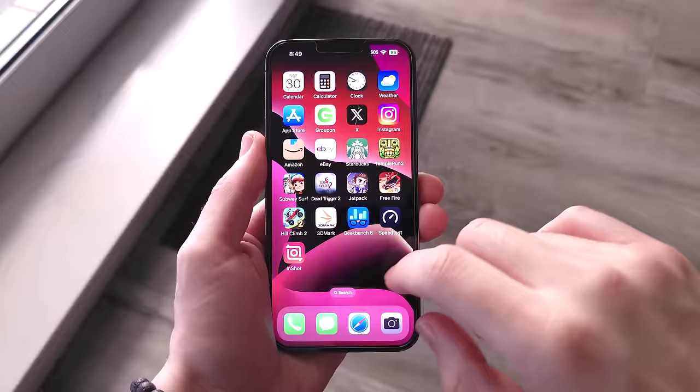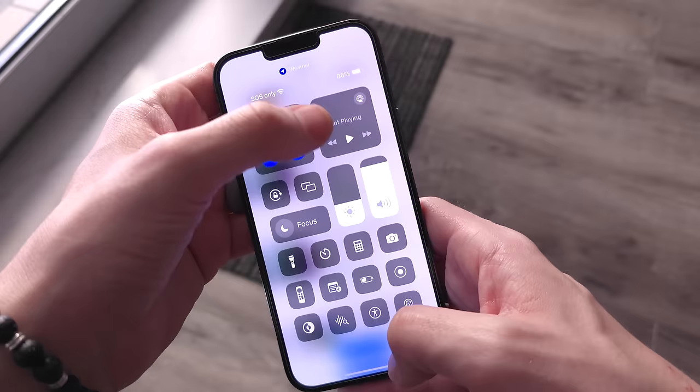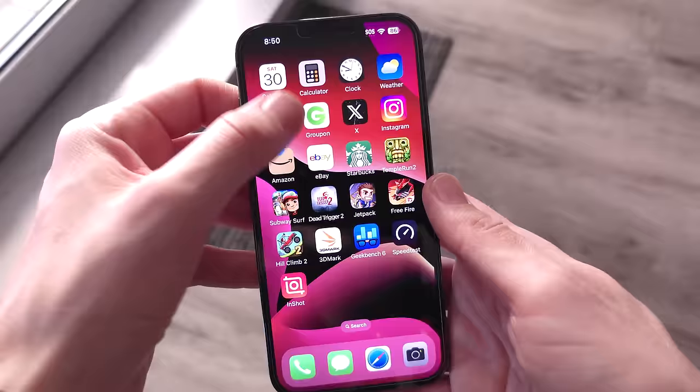Now, in terms of performance, man, does this thing still fly? I was actually testing this yesterday just to see how it performs. And man, it still flies like a brand new iPhone. It really is nice. However, I will tell you one area I do notice it not being like a brand new iPhone: when you are using this for a little while, or you're playing a game, or you're opening a lot of things, this one tends to get a little bit warmer in my use.